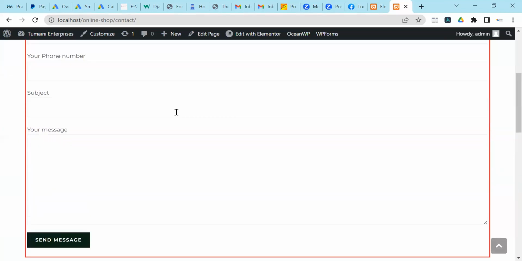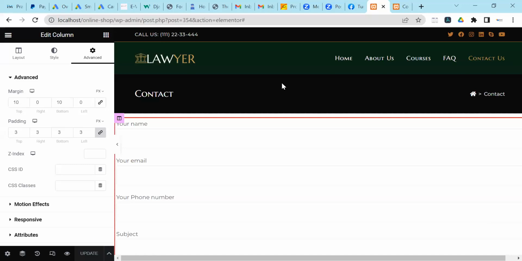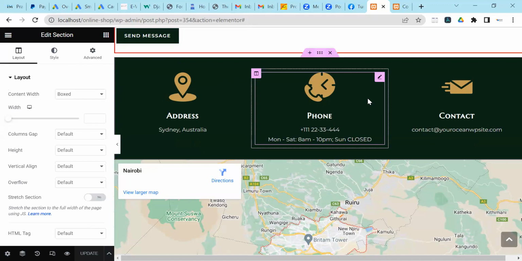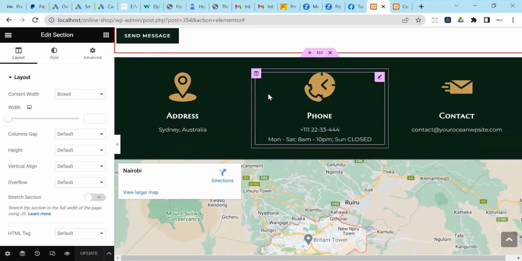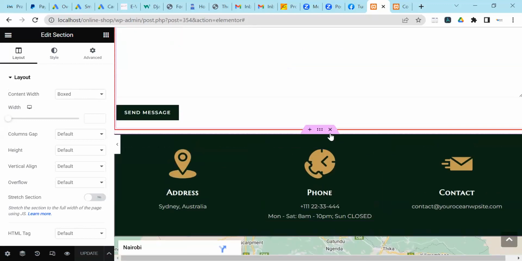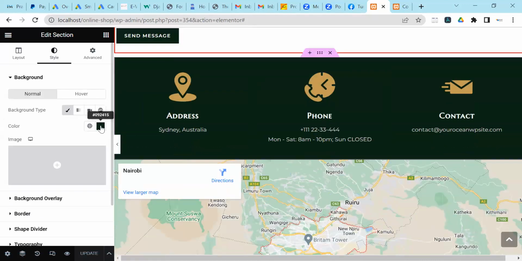Okay. So for consistency, I want to work with the red color everywhere. So let's continue with this page. Since I was here, I want the background color of this section to be white. The icons can be red. So we start with the whole section here. You click here, you can see the middle part, edit section. When you start working with these things, that's when you know where everything is.